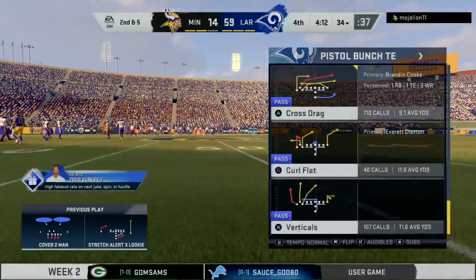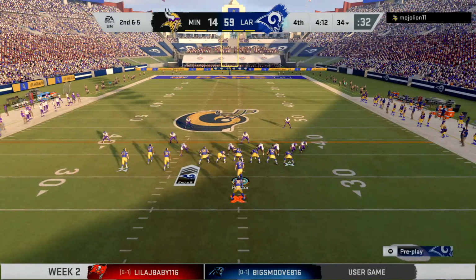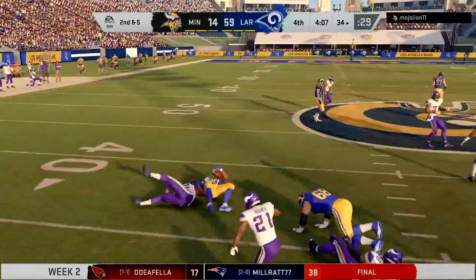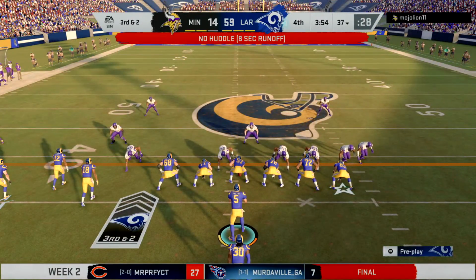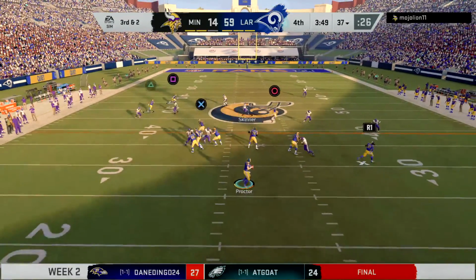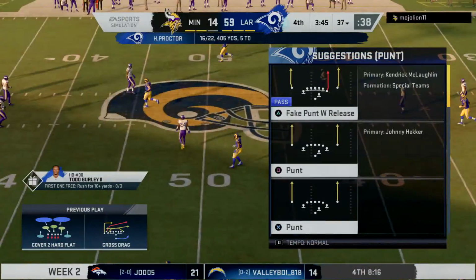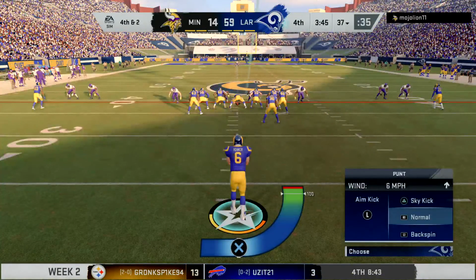So they will accept the penalty and move forward. So the penalty certainly helps them out as they come up on 2nd and 5. Following the penalty, it's Gurley. And he'll get 2, maybe 3 up near the 37. On 3rd and 2, Proctor. And he can't quite pick it. No interception so far. That probably should have been their first, but at least it's 4th down.